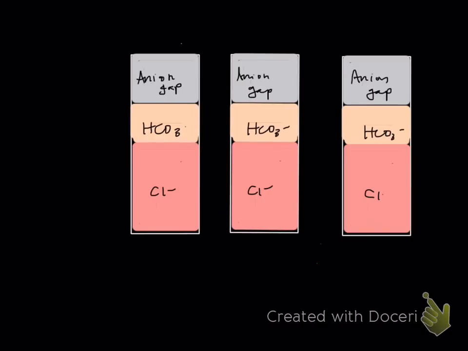All of these represent the normal anion side of the bar graphs. Let's first talk about what we just talked about, which is a titrational metabolic acidosis. This means that we have an increase in our anion gap, which then tells us that there's CLUE. With this increase, we expect a decrease in bicarbonate or TCO2, an increase in anion gap, and a normal chloride. That's a titrational metabolic acidosis. Bicarbonate is a base.